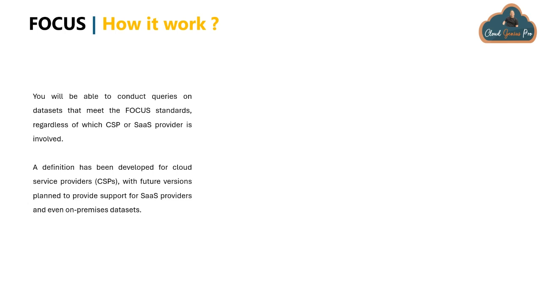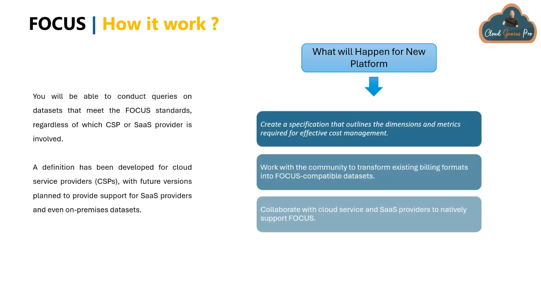So now what will happen if today a new vendor comes into the ecosystem? Usually how it works is we have to define the specification as per the vendor terminology or vendor specification. Then we can work with the community to transform that particular billing format into FOCUS-compatible data sets. And parallelly, you have to work with those SaaS providers or vendors so that their ecosystem will also be compatible with the FOCUS technical specification. So we have to work with the community as well as with the vendor. And always, whenever you are finalizing any product or cloud-based product, you can cross-question the vendor whether they support FOCUS or not.